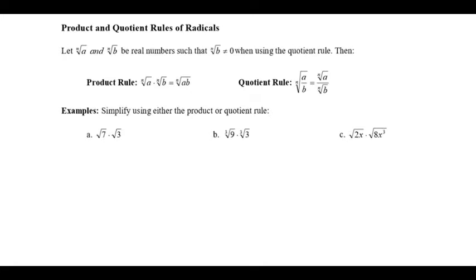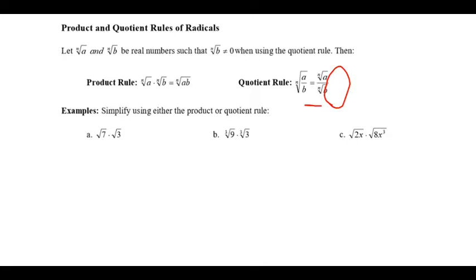So here what we're doing is we're going to look at the product and quotient rules of radicals. And again, we talked about this earlier in the other section. When we want to multiply or divide radicals, they have to have the same index. And if they have the same index, then I can multiply them together and put them under one radical. Same thing with dividing. Now with division, if it's under one radical and it's easier, you can split it up and put it under 2 radicals, because sometimes then you can do a little bit of simplifying. So we'll look at it that way as well.